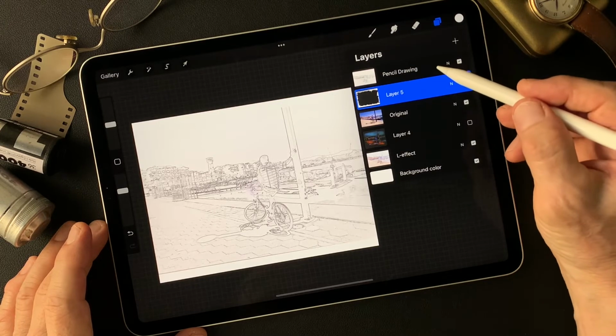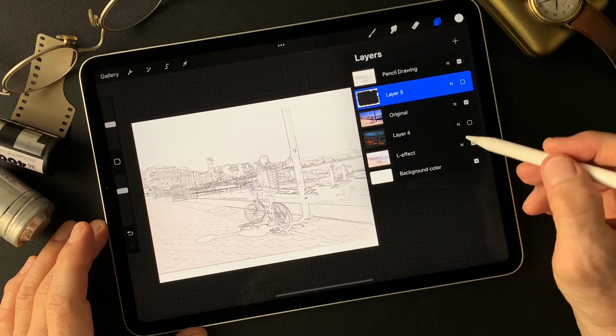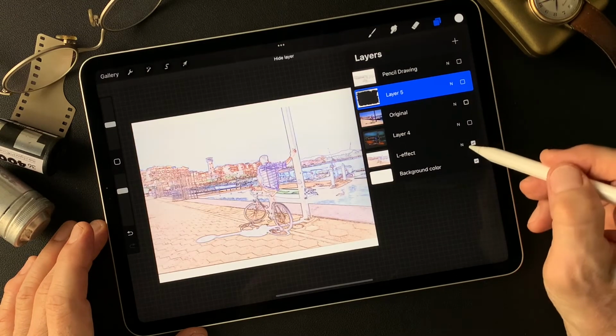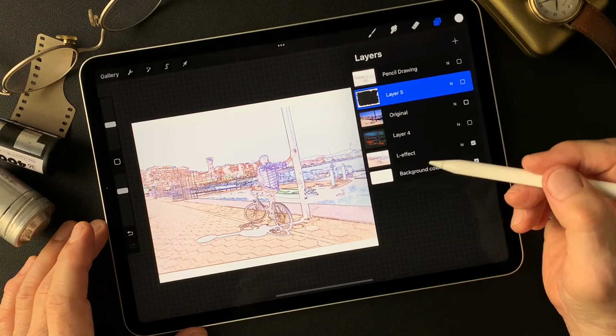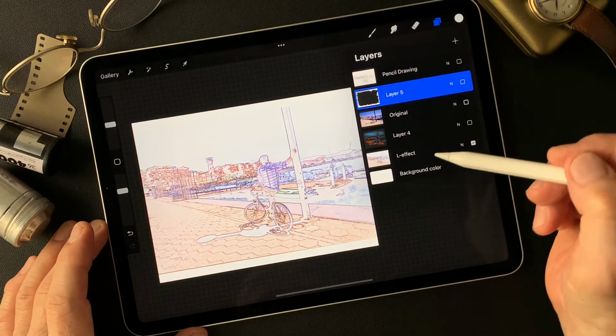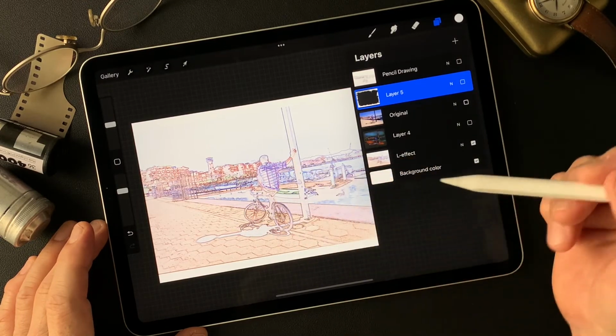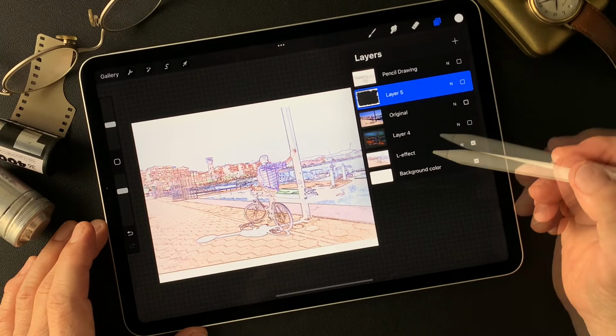Change the pencil drawing type image blend mode to luminosity effect to get this luminosity effect layer. Got this image, which actually darkens the colors.